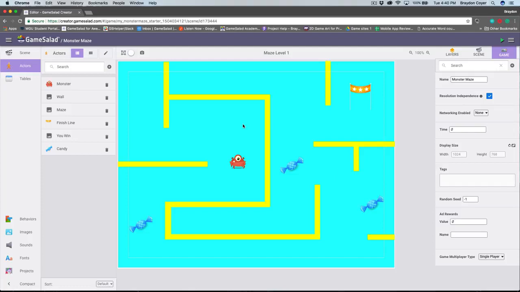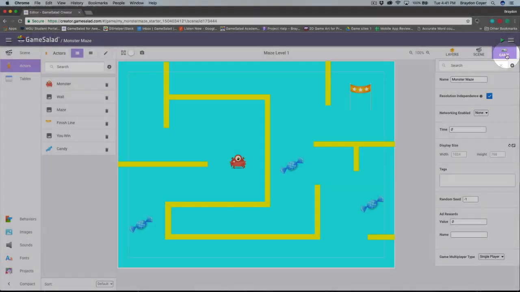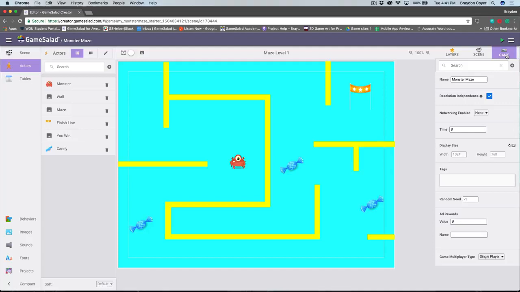We can do this with an attribute. An attribute in Game Salad is equivalent to a variable in programming, and attributes can hold numeric and textual data. Inside of the Game tab, I can create a new game level attribute. Game attributes can be accessed and referenced anywhere in your project. They can be accessed inside of actors and inside of any scene. You'll be creating most of your attributes in the Game tab here.